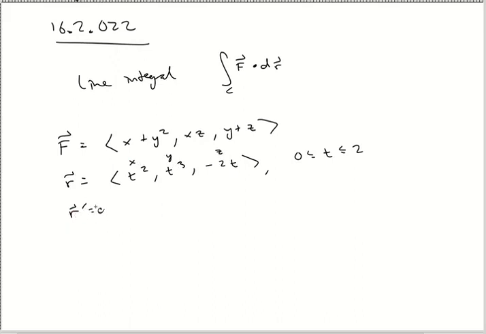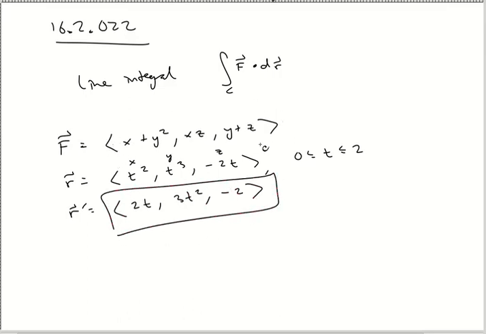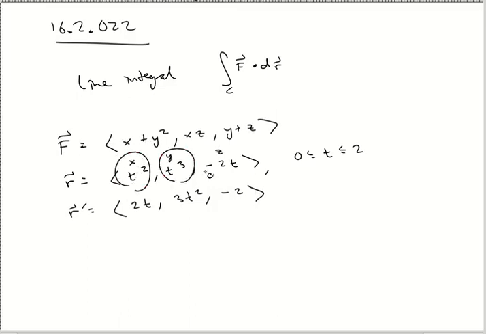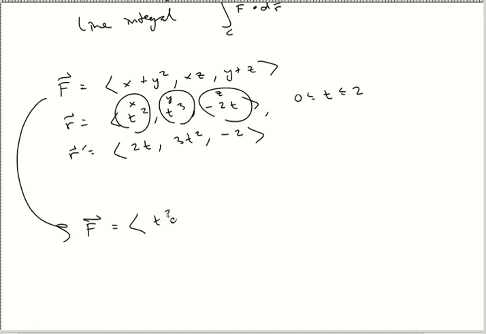But I also need my derivative, my dr, essentially. So 2t, 3t squared, and a negative 2. This is going to be important to use here in a second. And this is also important, but it's not quite ready. What I need to do is go back and put t's in here. Notice that this is x, y, and z right here. I can literally substitute those in and get, I guess you could say, F of t in a way. So let me rewrite my F vector in terms of t.